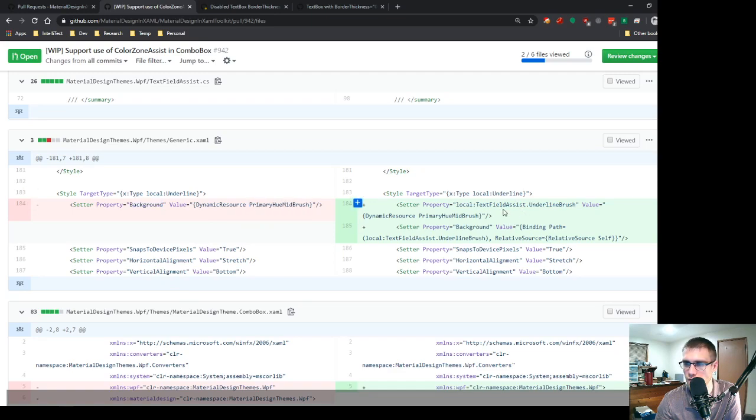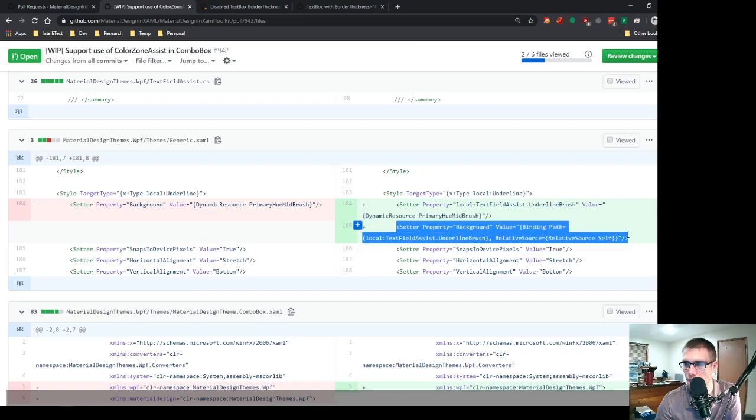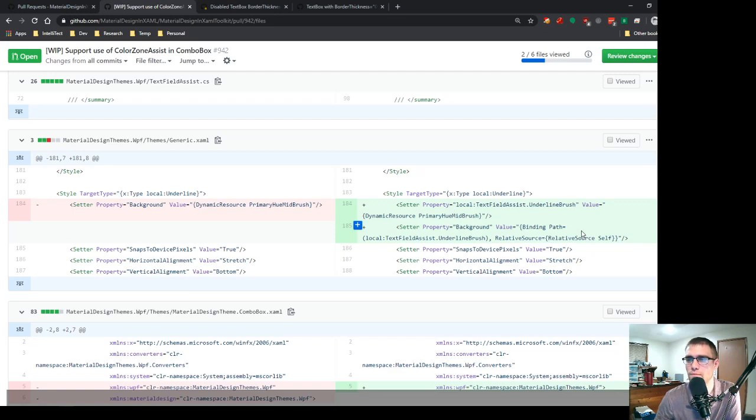Now the text field assist underline brush is being set, and the background is set to that property. It works. I'm just wondering, if I set one, do I really expect both to change?